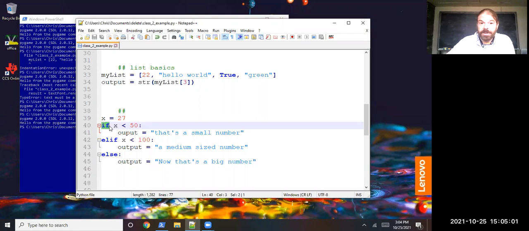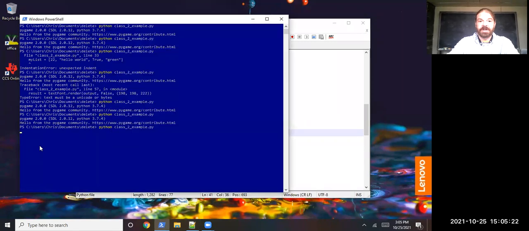We have a keyword, something that relates to our specific instance about what we want that keyword to do. And we're going to see other keywords here in just a moment. Then a colon, and then all the pertinent parts get indented afterwards. So if X is 27, I run that.